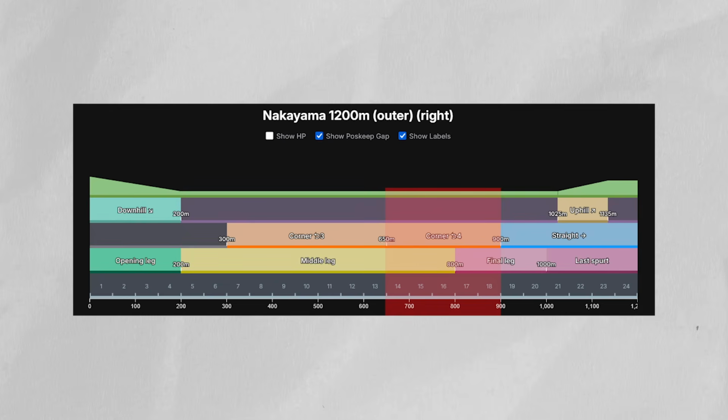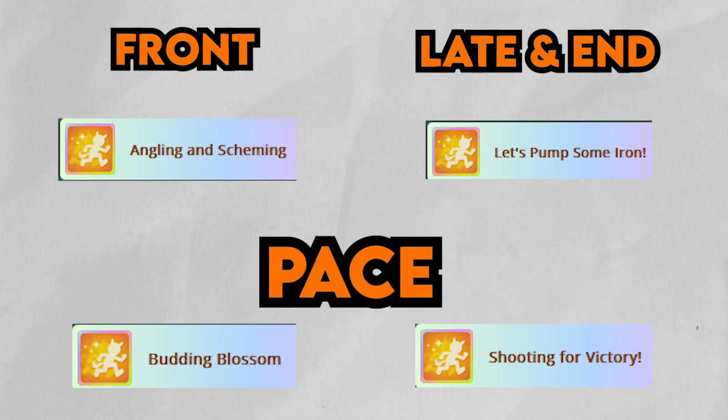The consistent corner acceleration skills on this race course are the usual corner acceleration skill suspects. On this racetrack, they are specifically National Flower Unique, which is Budding Blossom, Tanky Shuttle Unique, which is Shooting for Victory. These two acceleration skills are for the Pace Chaser, and Angling and Skimming as per usual for the front runners. Lastly, we also have Let's Pump Some Iron for late surger and end closers. Moving Past and Beyond do not work on this CM, so please do not take that skill.